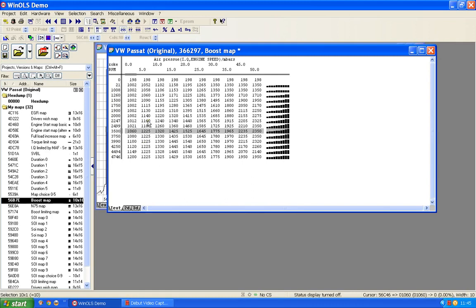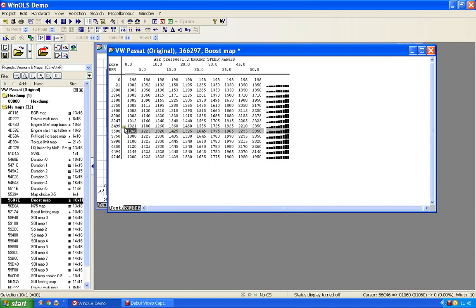Now, when the turbocharger is full on song, I can expect to get, thanks to the design of it, somewhere in the region of twice atmospheric pressure. And atmospheric pressure, as we know, is somewhere around about 1000 millibars.